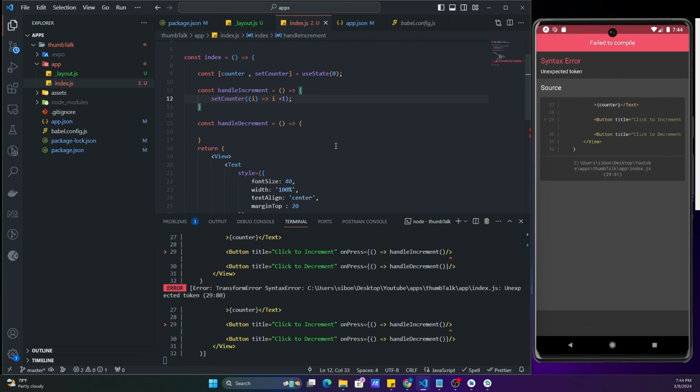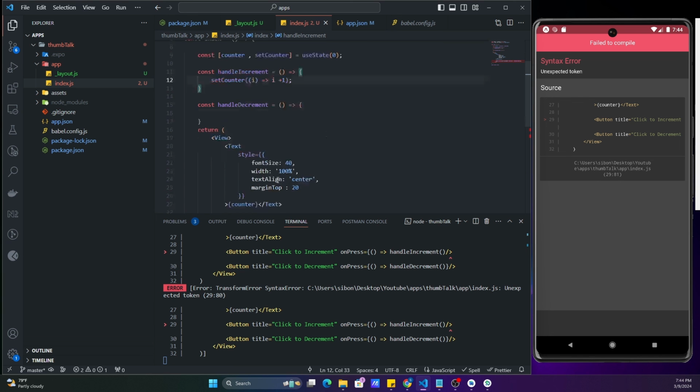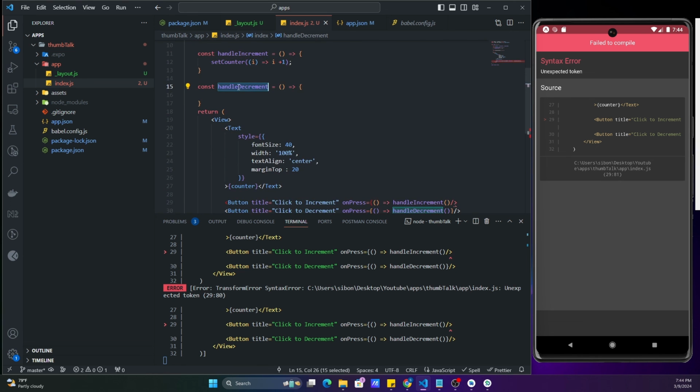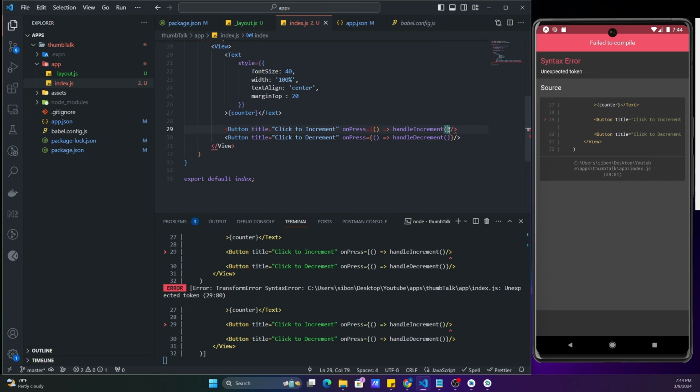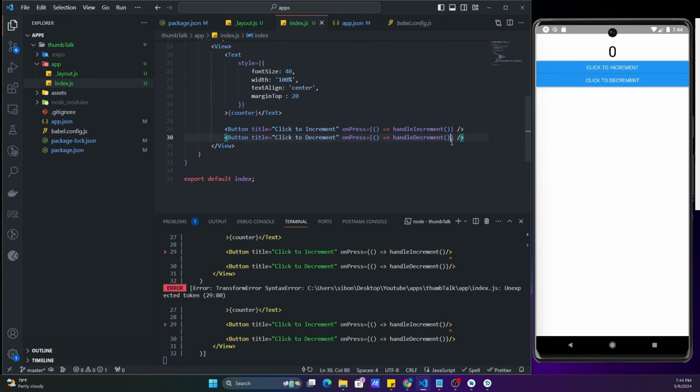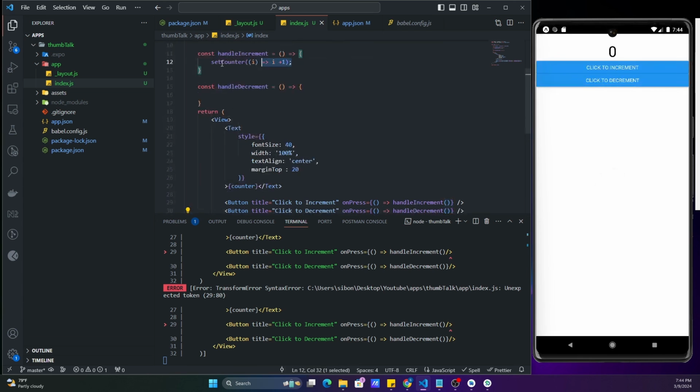That's for our increment. Then for our decrement, it's going to be setCounter with i, which is the current one, minus 1. So that's basically what we need.